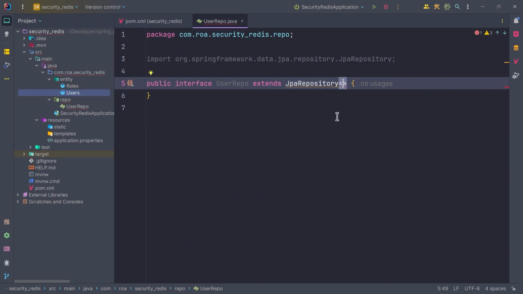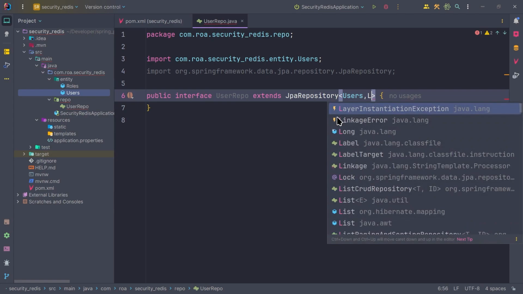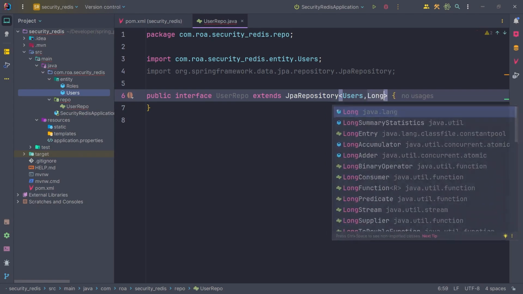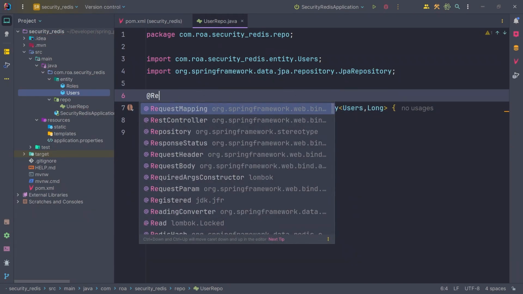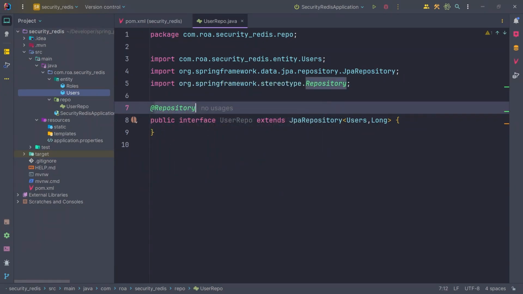Since our type is User and our ID is Long, we write Long, and we annotate it with @Repository.